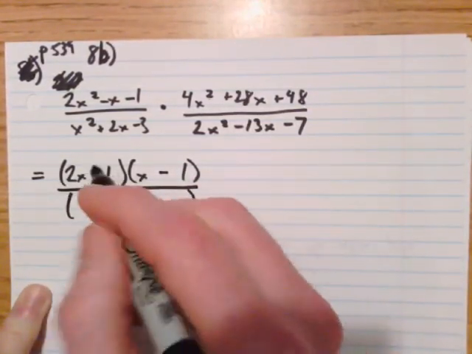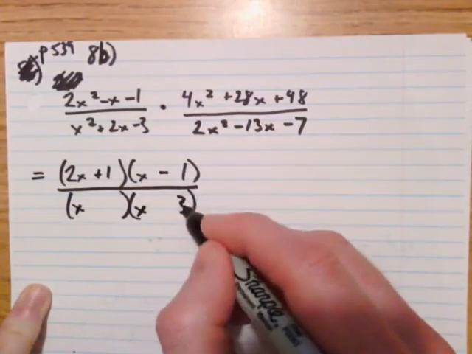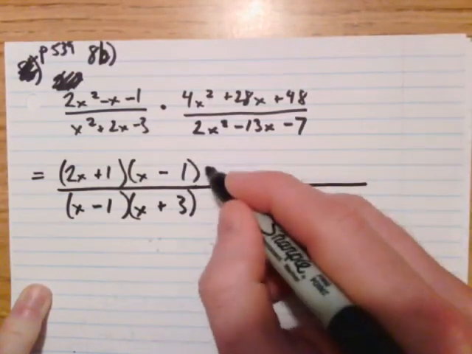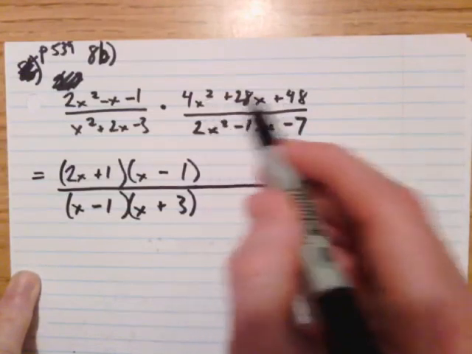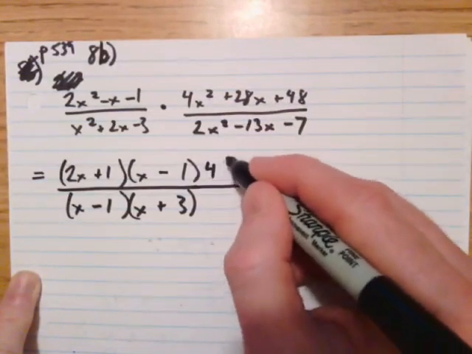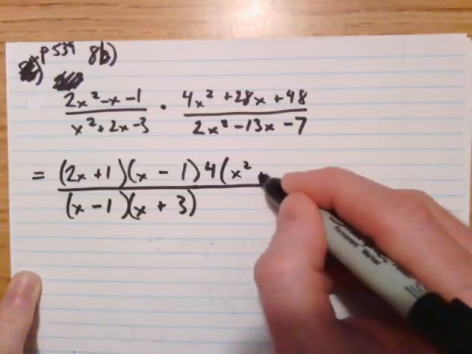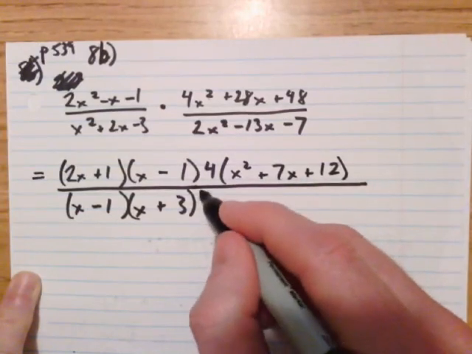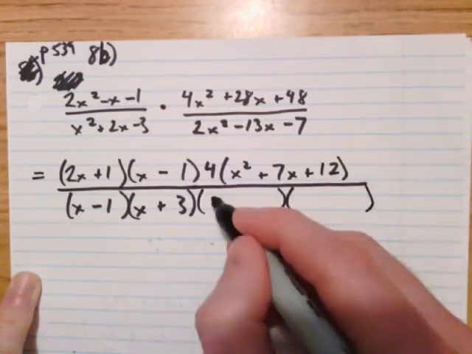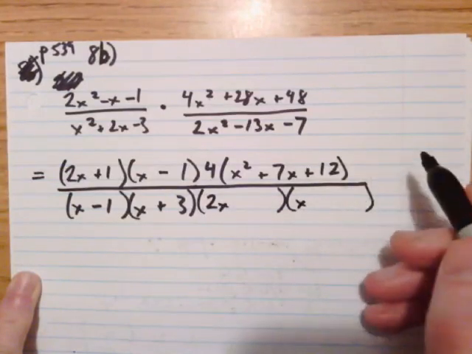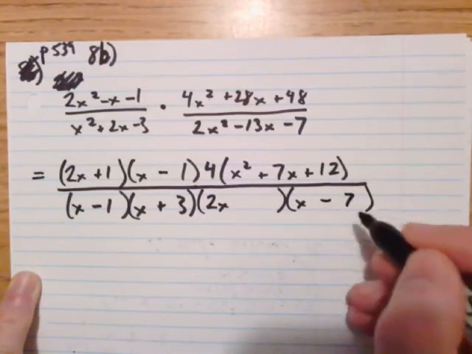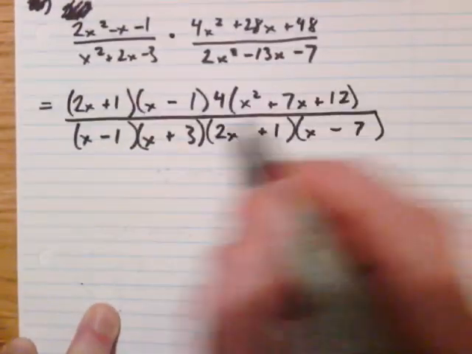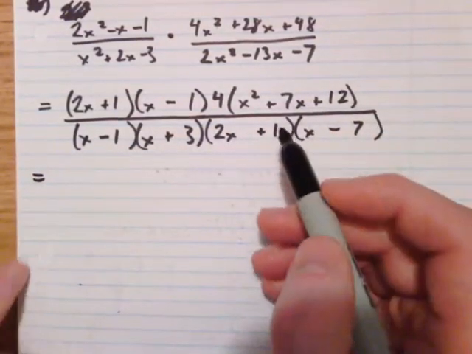On the bottom, it is x plus 3 times x minus 1. So here, first there's going to be a 4 that comes out of this, whatever's common, right? So it's x squared plus 7x plus 12. I'll come back to that because that's not done. One more step, 2x, x, 2 times 7 is 14. Okay, so I need to factor this part yet. One more step before I can do all my cancel-loonies.